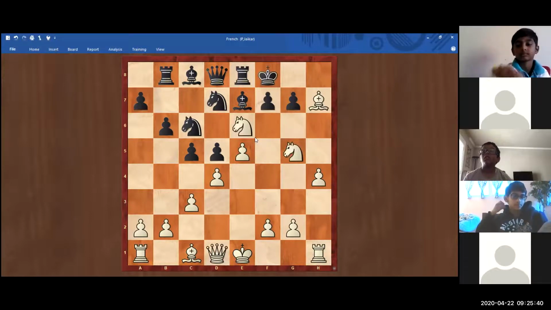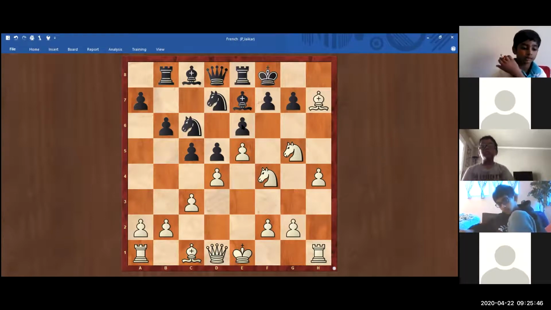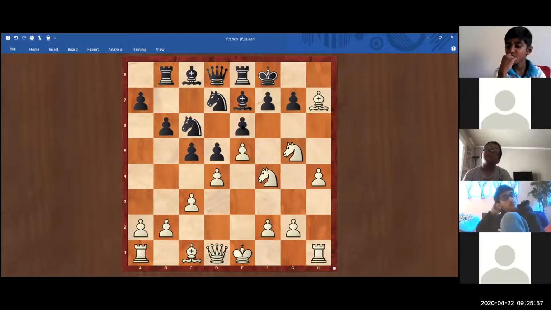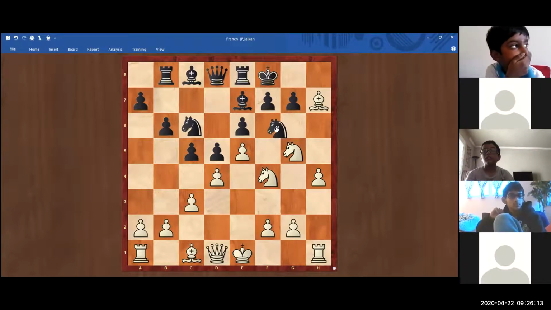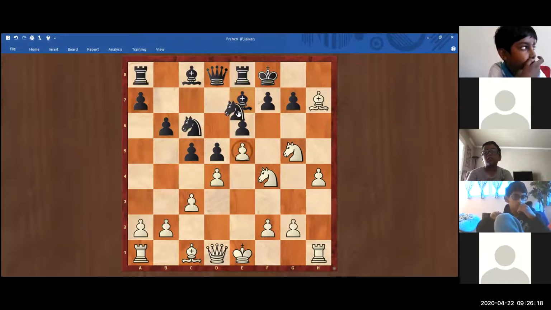So I am threatening mate with knight to e6. Okay. So how does white defend this? How does black try to defend this? It is a lost position, but you're still trying to do something savage. Oh wait, you take the knight on d7 and move it to f6, the black knight. It still doesn't help, right? Okay, so your idea is knight to f6. Right.